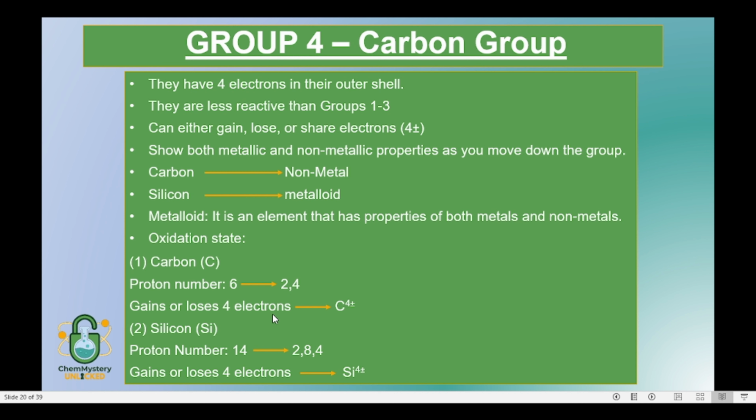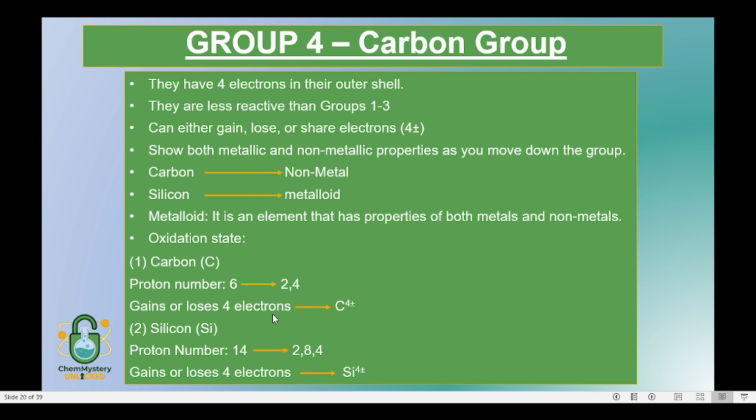Now let's move on to group 5, which is also called the nitrogen group. These elements usually gain 3 electrons to form -3 ions. Let's check out what this means. ये हमारे पास 3 electrons gain करते हैं to become stable and to form -3 ions charge.